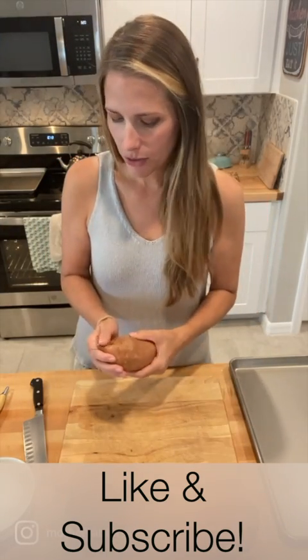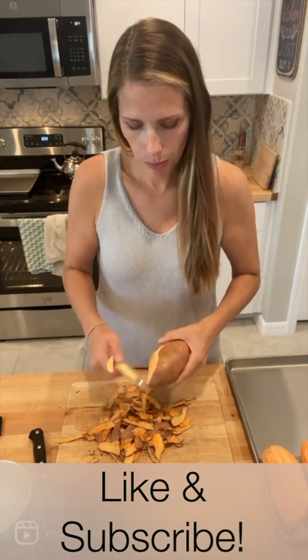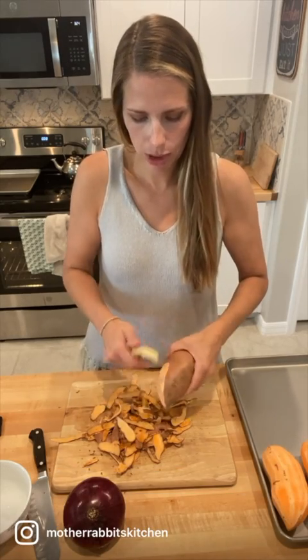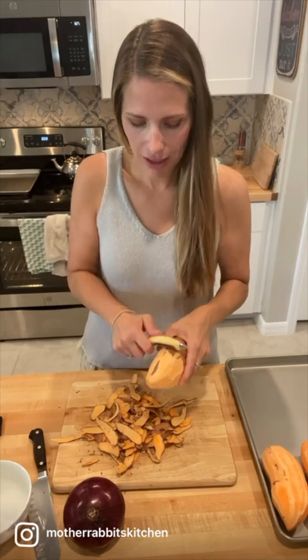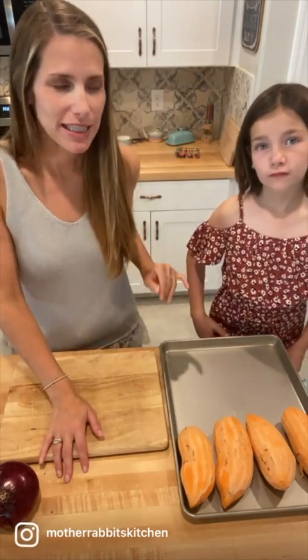We're gonna take four sweet potatoes and we're just gonna peel them. We're not just having sweet potato soup — we are going to be dipping the most bomb grilled cheese sandwiches. I like to make my grilled cheese with a little bit of smoked turkey in the middle. I've got one of my kids salivating on the other side of the camera. I just did like 20 takes so far; I've only gotten through peeling the potatoes because my two-year-old is driving me insane.